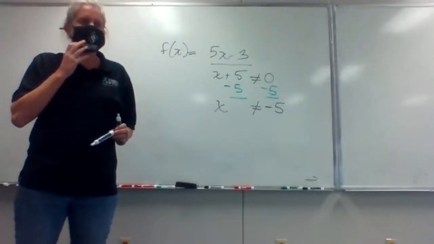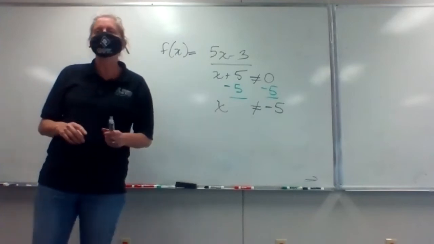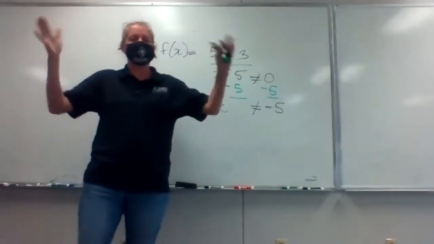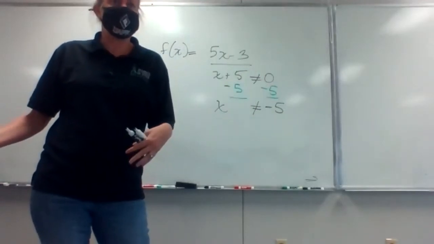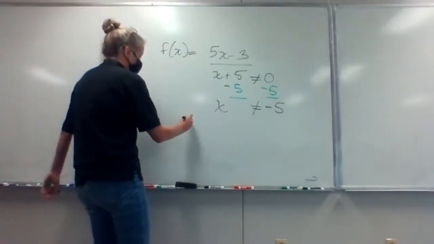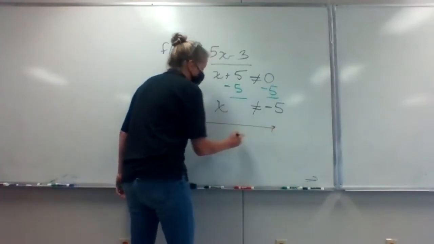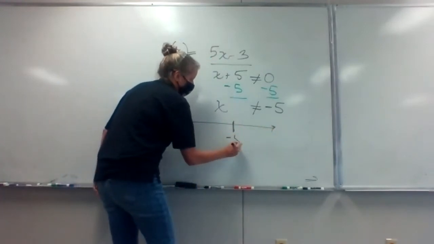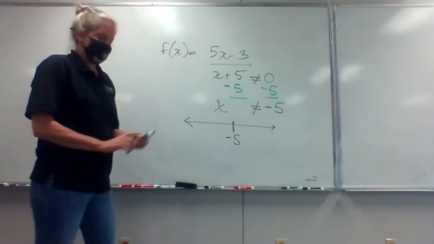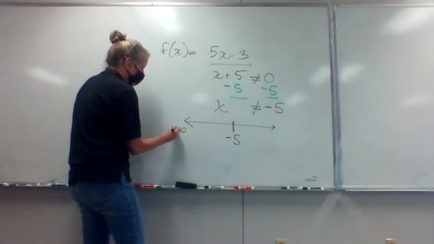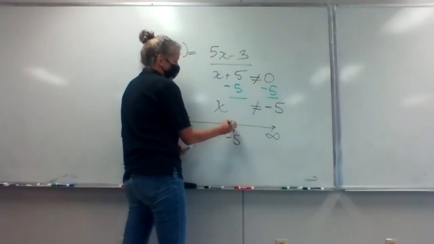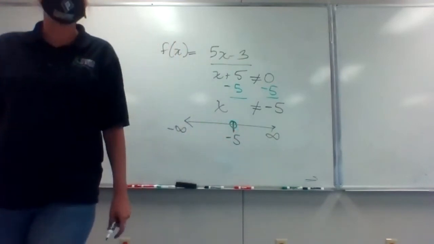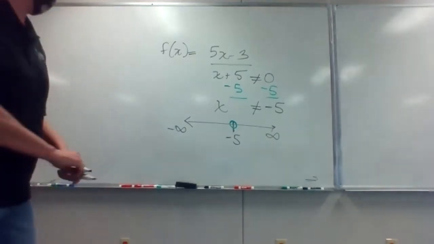Okay, then it's going to ask you to write it in interval notation on the second part of the answer. So when you're writing it in interval notation, remember interval notation's the ones that has the parentheses, the infinities, and things like that. So I want to say that x can be any number on the number line all the way from negative infinity to positive infinity, except that negative 5. So how would I say that?